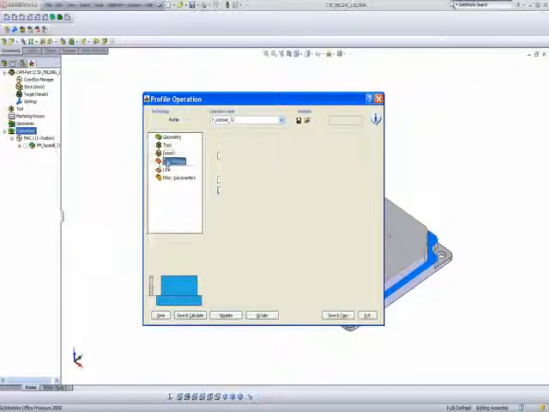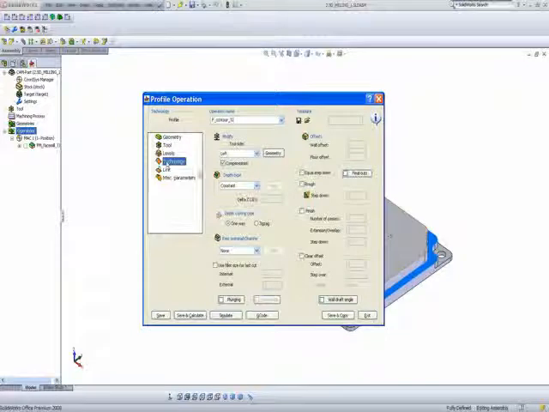In my next area, my technology area, I can choose to work either on my left side or my right side. I can choose to work either with compensation or without compensation. I'll be doing my depth type as constant, and I'll be going one way as I'm going down on the part itself.